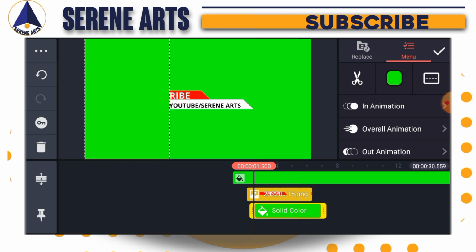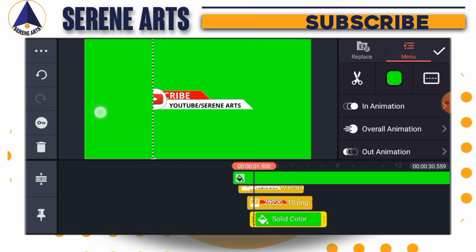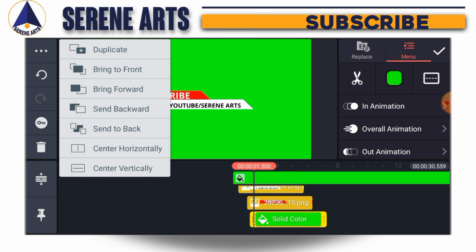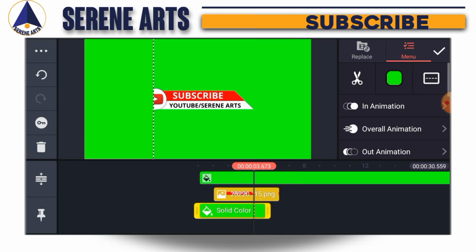When I say the circle, I'm referring to the button which has the YouTube logo on it. So we are going to put it beneath it. Let's tap here and tap on send backward. When you send it backward, this is how it's going to appear, guys. Now you understand why we are doing all these things. Once we export this and start to bring it into our video, you understand it, right?